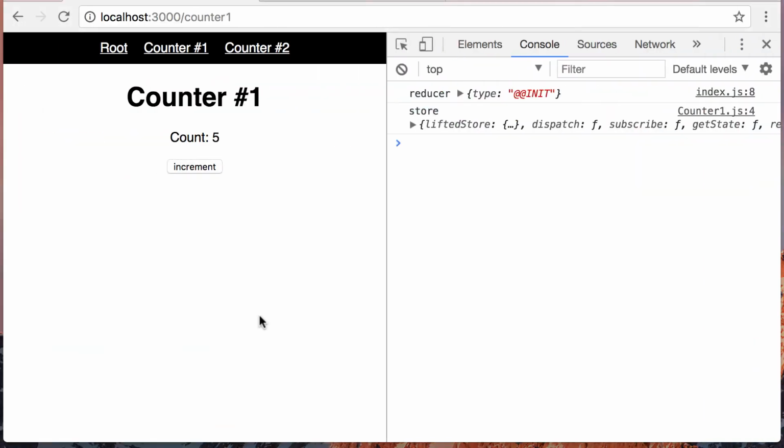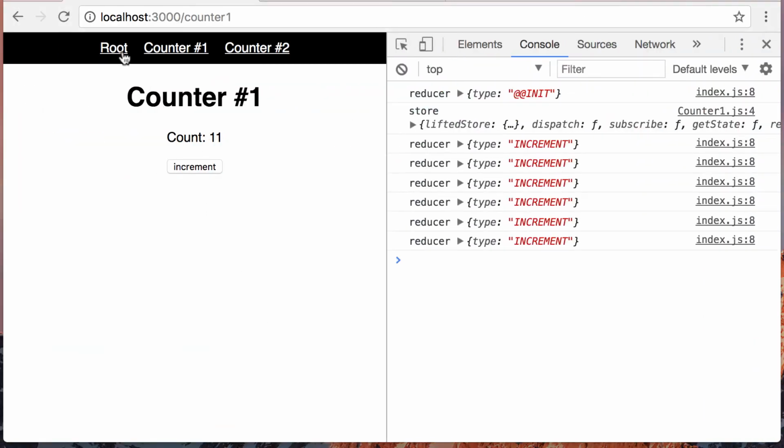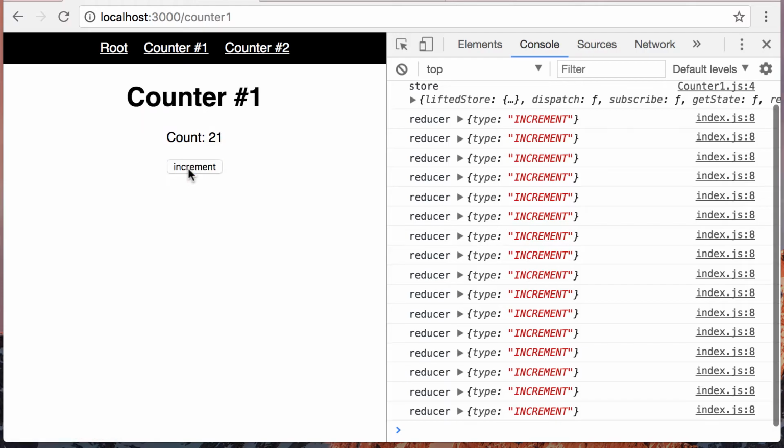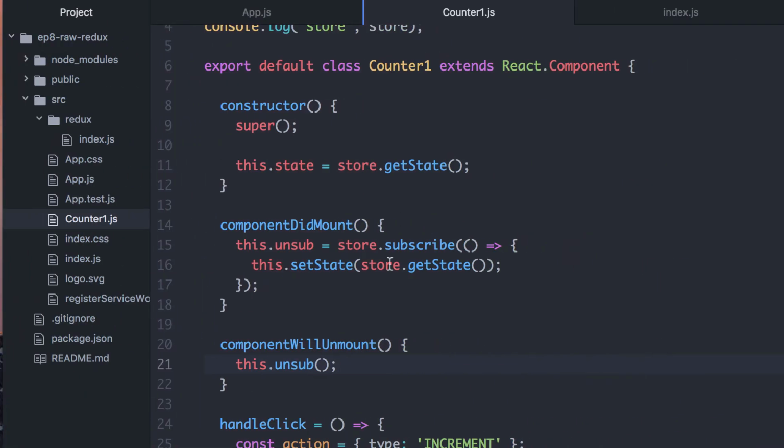So increment a bunch of times, go away, come back, increment. Yes. All right, we've successfully subscribed and unsubscribed from any notifications from the Redux store.